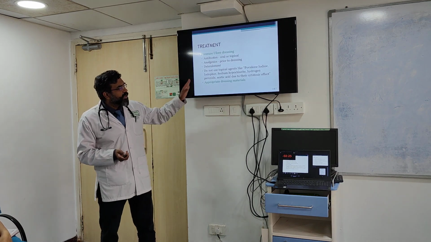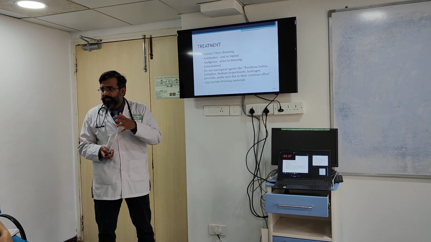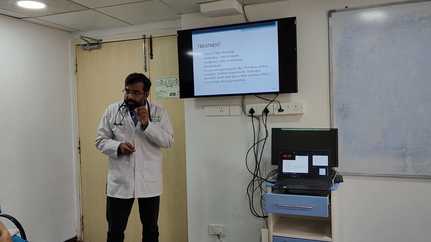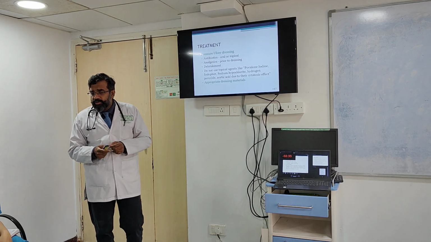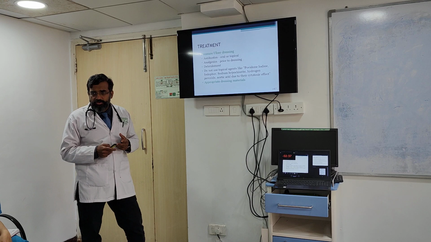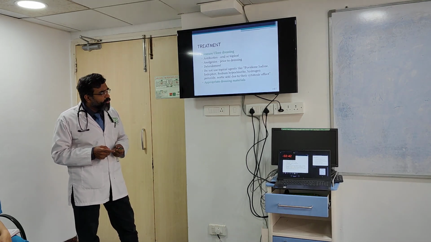So you don't treat it by using any of these medicines, povidone iodine, sodium hypochlorite, because they have cytotoxic effects. You will never use povidone iodine, all these things. And we use appropriate dressing materials. Appropriate dressing materials are available now where we can use them for preventing or treating a bed sore. That's why we don't use all these very harmful chemicals.